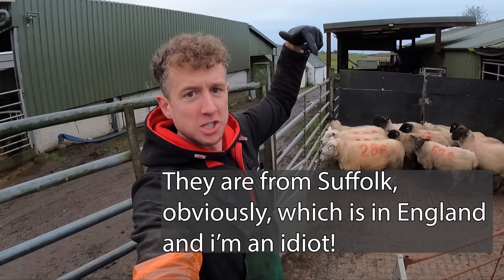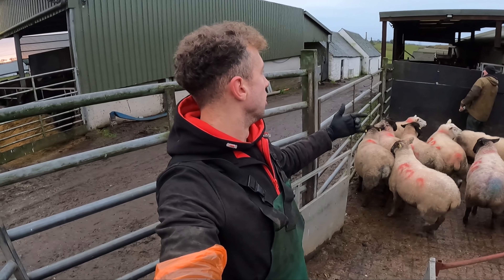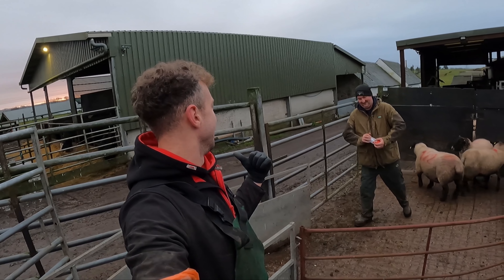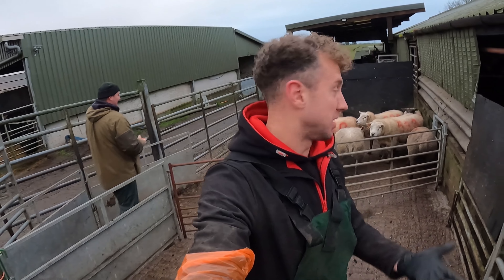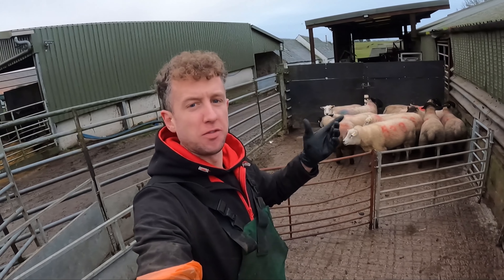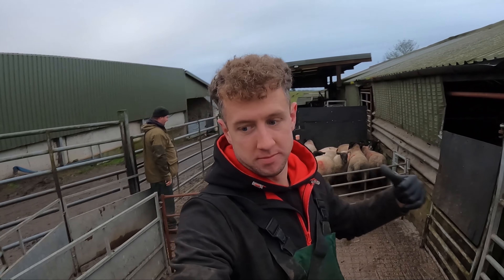Would you call them UK type Suffolks? They're probably from the Netherlands or something originally - I'll need to fact check that. Where are Suffolks from originally, Davey? Suffolk! Of course - so Texels are from Texel and Suffolks are from Suffolk. Obviously Suffolks are from Suffolk, it's a UK breed. Somebody commented saying that in America the Suffolks are a lot different - these are a lot bigger, chunkier sheep, a slightly different kind of Suffolk. You're maybe more towards that sort of New Zealand Suffolk. It's the same breed but bred for a slightly different reason - these are big, big meaty sheep. Davey is actually a butcher, so they like the meat. First job finished.